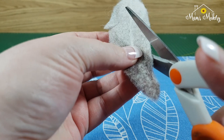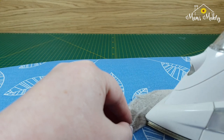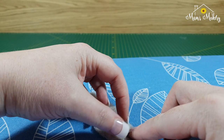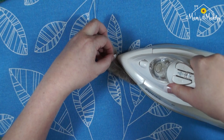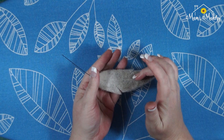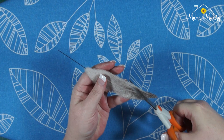My opinion on this is less is more. Don't overdo it too much with the splits. So again, just going to go in between that split. Lift that out the way. And you see how now we're getting those sort of very nice divisions. I think it just breaks it up visually. And I'm just going to put one more in the top, because for some reason these things always look better in threes.